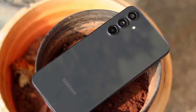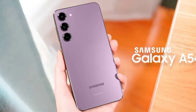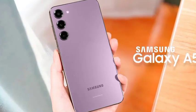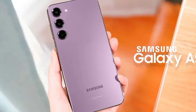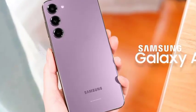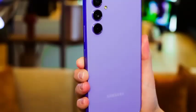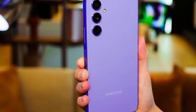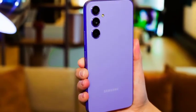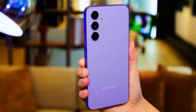More broadly, the pitch that Samsung is making with the Galaxy A54 and Galaxy A34 is that these two mid-rangers inherit a lot of the low-light photography and optical stabilization advances that the brand debuted in recent Galaxy S series devices. Beyond more capable camera tech, the Galaxy A54 and Galaxy A34 both come built to last longer. Samsung says that the two devices will be supported over the long haul with four generations of OS upgrades and five years of security updates. That's not quite on par with Apple, but it's among the best of post-launch pledges when it comes to Android manufacturers.